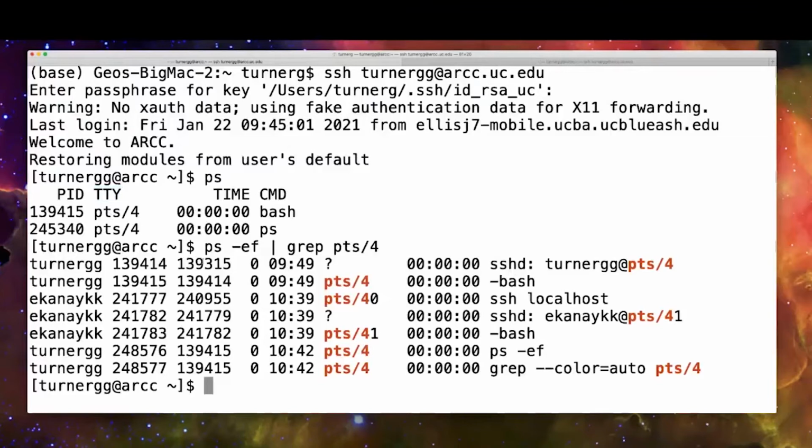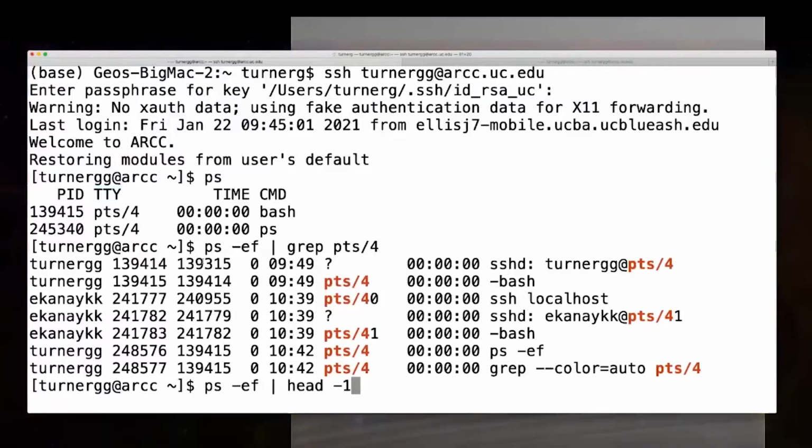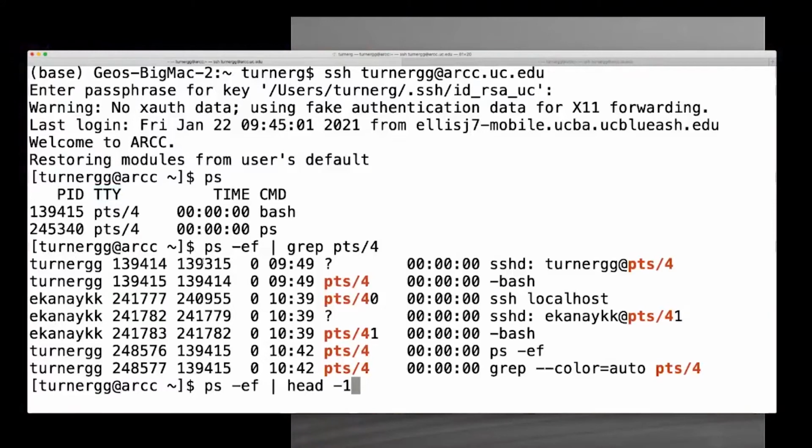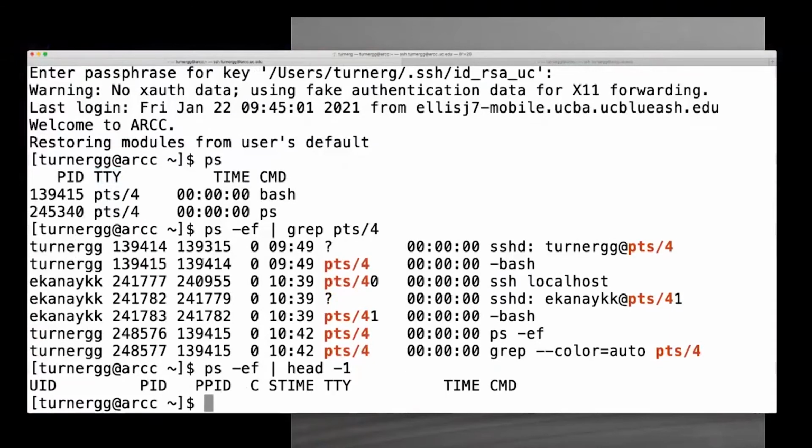Actually, let me do another one. head -1. So I want just the header, the first line of the output. For extra credit, I'll let you guess what you get when you do tail. So anyways, imagine that this line is above here.